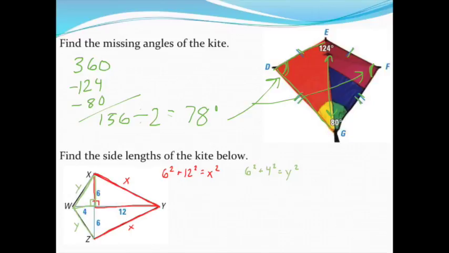Pay attention to the question. It may say give decimals or an approximate answer, or it may say give an answer in simplified radical form, meaning don't get decimals, do the factor tree and simplify it. So go ahead and finish solving those. If you want to see the work for it or are not sure how to do it, just let the video play through. Otherwise, you should be able to solve that on your own. And there are your missing sides of the kite.